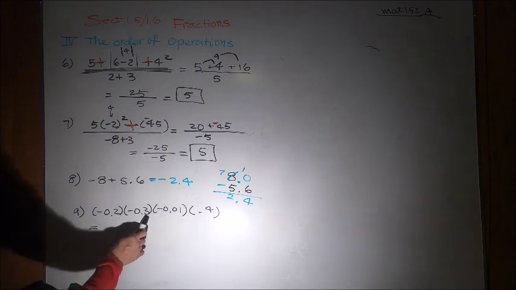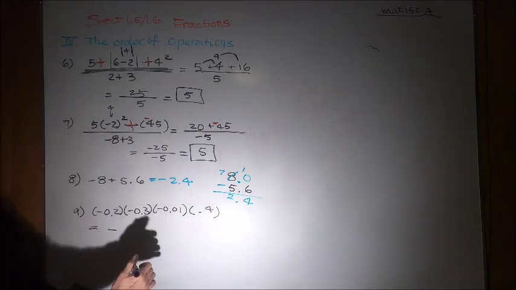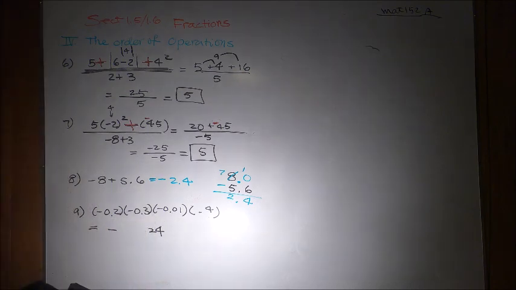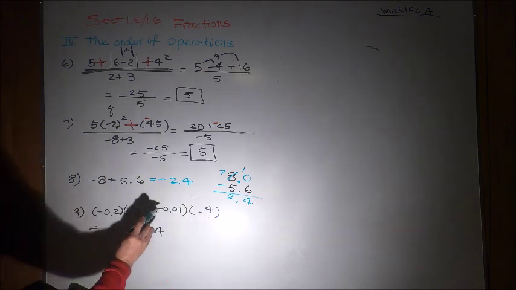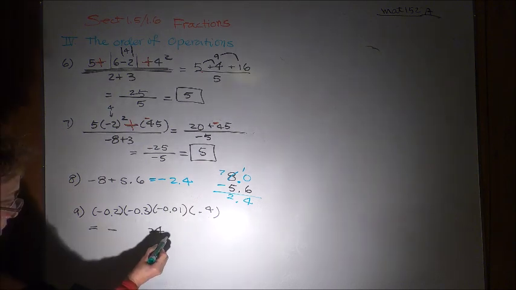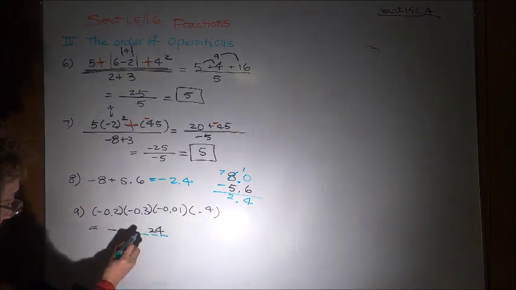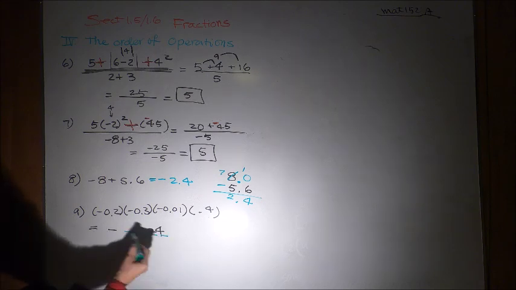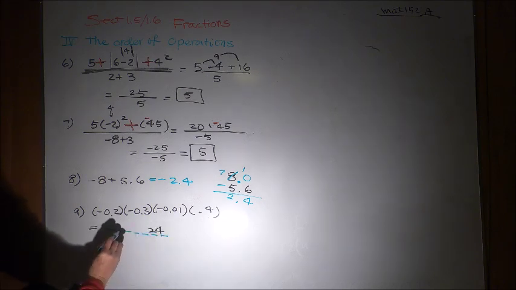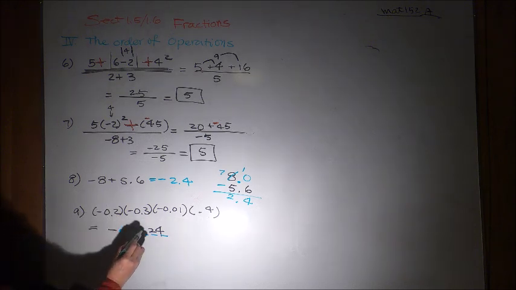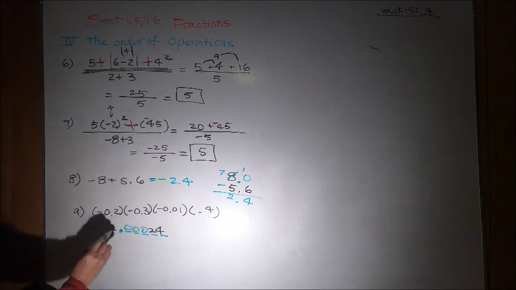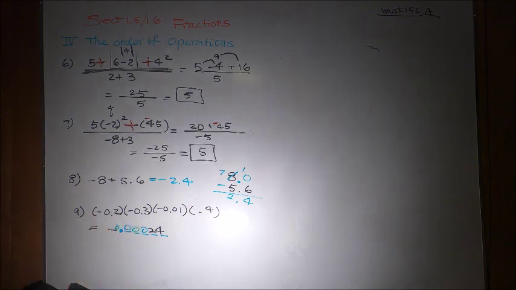So you would do 2 times 3, 6 times 1, 6 times 4, 24. Then you decide how many decimal places you need. So 1 here, 2 here, and 1 here. 1, 2, 3, 4, 5. So you need 5 decimal places. You count from right to left, 1, 2, 3, 4, 5. So that's your decimal position. Then the empty places, what do you do? Fill them with zeros, right? So that would be your answer.